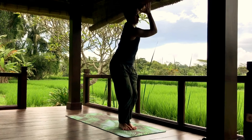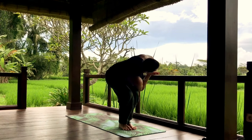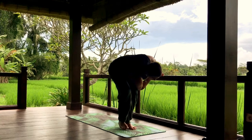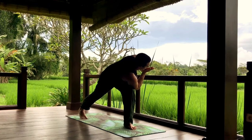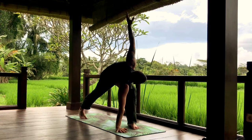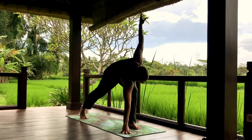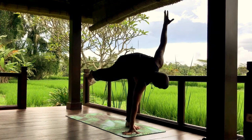So left elbow, right thigh, chest facing towards the side. Good. You can just stay here if you want, but if you took it on the other side, stepping that left foot back as we transfer the weight into the right foot. And then left hand down, right arm lifts up. And then eventually from that either hand or fingertips, you can lift up that left leg, that right arm lifts.